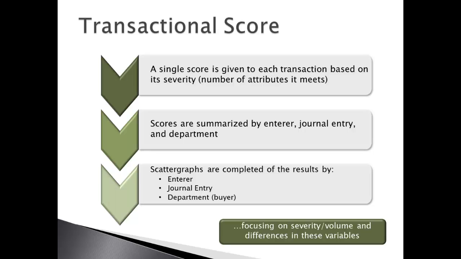And again, you could create a single score for every account sequence. You could then summarize that by account sequence, by journal entry number, and maybe even by enterer to understand more about the particular journal entry and that account sequence. But again, this is something to consider as well as a final thought in building a best sample, 100 units, let's say, that would get you coverage of your entire population.